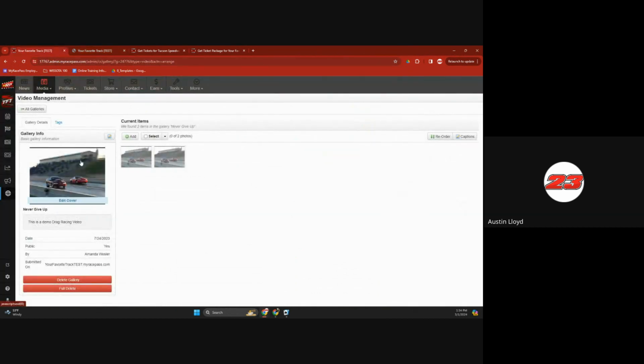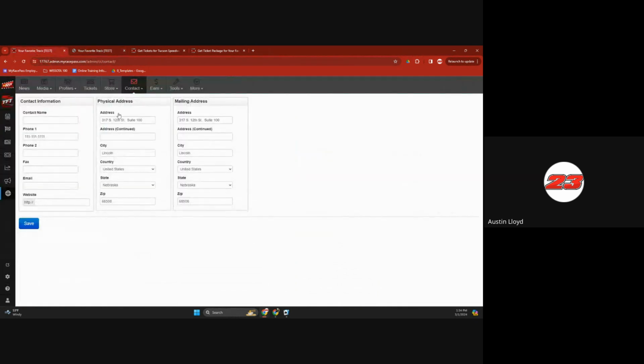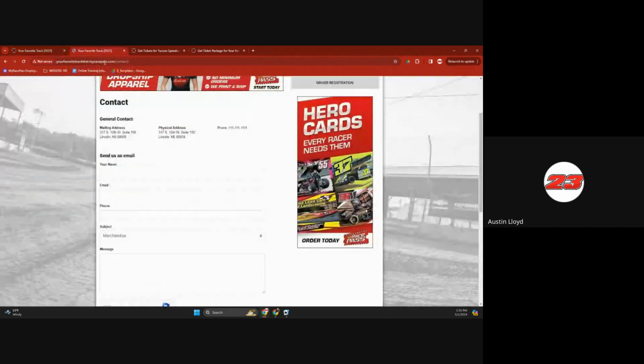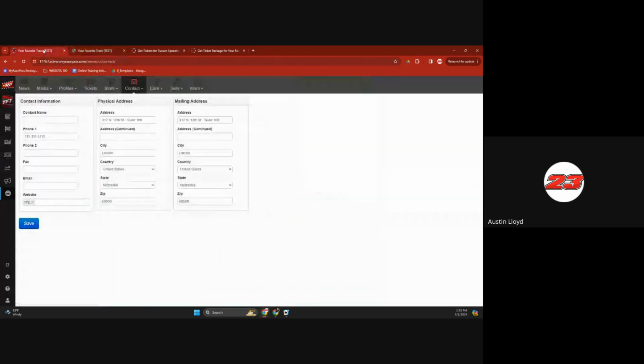So when I go to web management and I go to contact, the general contact area, which is at the top of the screen here, can be contact information, right? Address, name, phone number, mailing address, whatever you want it to be, email address, all it can show there on the screen publicly for people as you see fit.